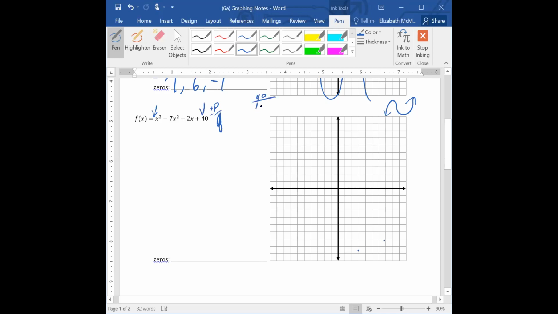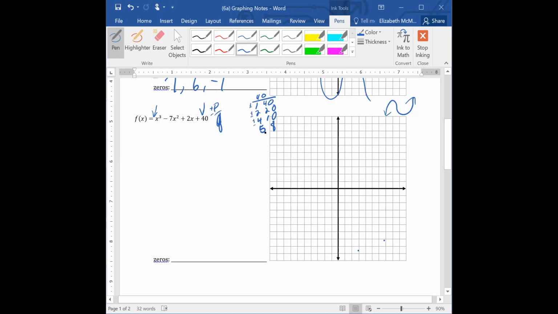So we know we have 1 and 40. We have 2 and 20. 3, no. We have 4 and 10 and 5 and 8. Does 6 go into it? No. Does 7 go into it? No. Okay, so this is where we are. Remember, our leading coefficient over here is 1. Our q is 1, so we don't even have to divide these. We just know that it's plus or minus all of them.